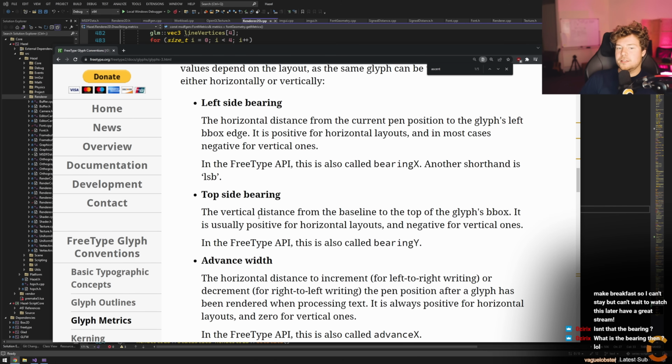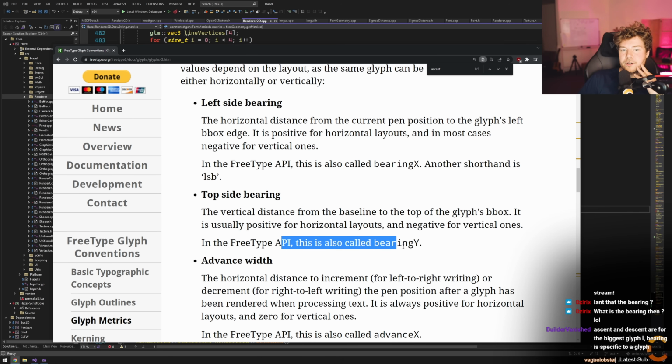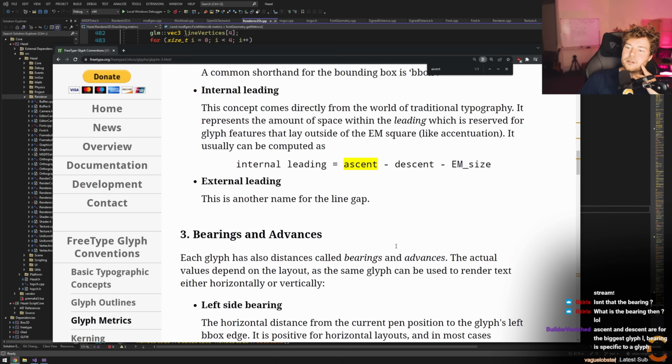And the topside bearing is the vertical distance from the baseline to the top of the glyph's bounding box. Usually positive for horizontal layouts and negative for vertical layouts. In FreeType, it's called bearing Y. Ascent and descent are for the biggest glyph.